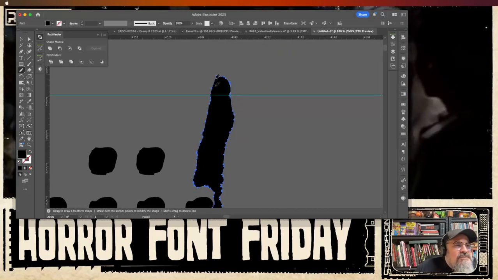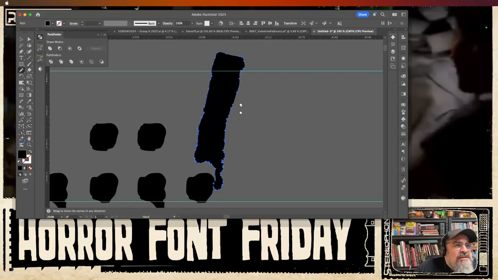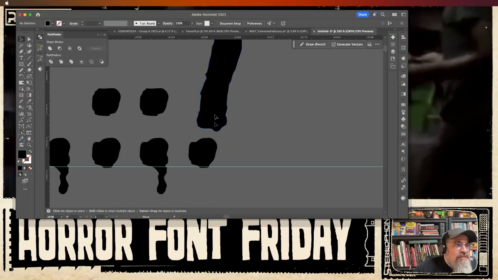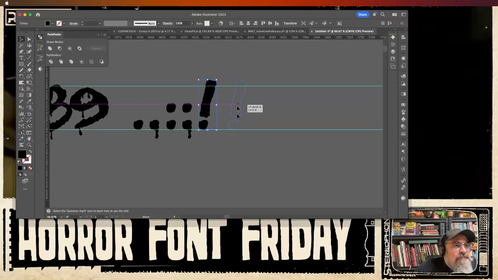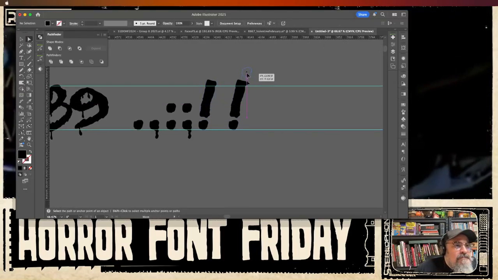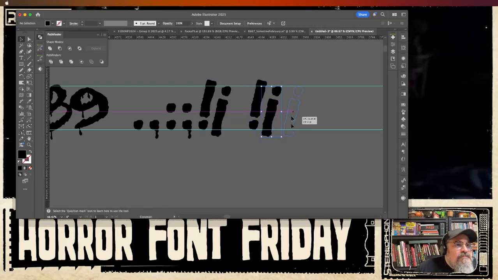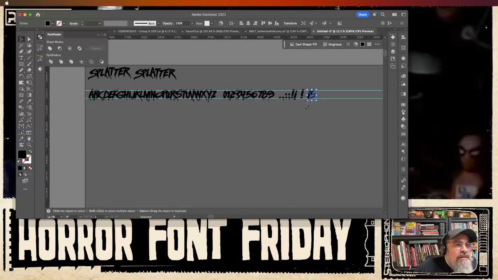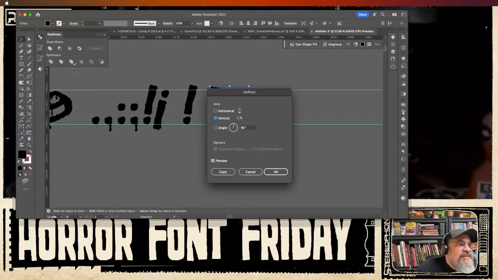All right, so for the top of my exclamation point, I'm smoothing the top and bottom a bit. That comes from a backwards S, so reflect.